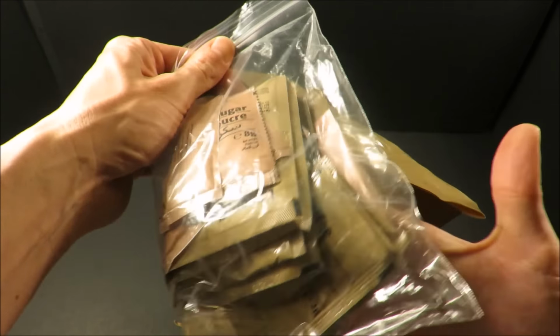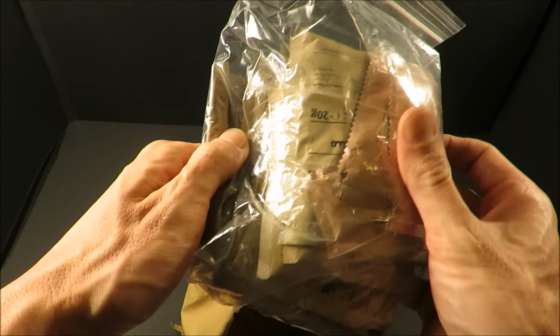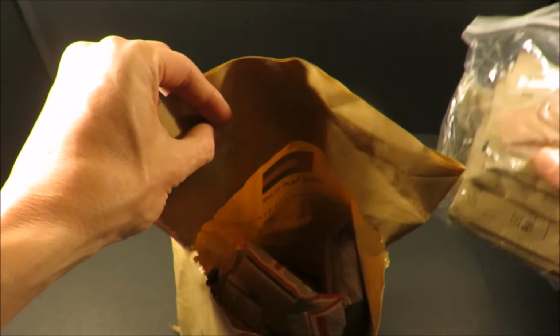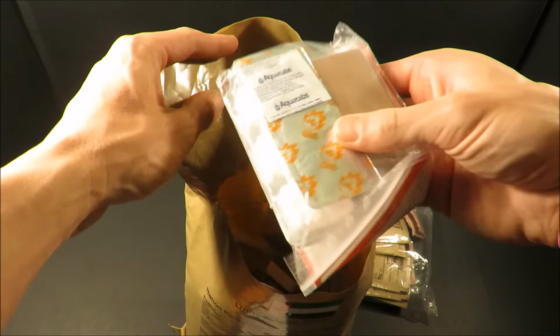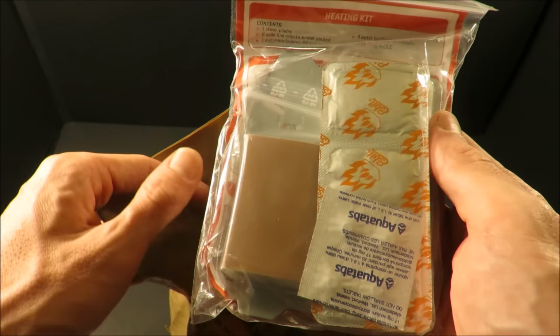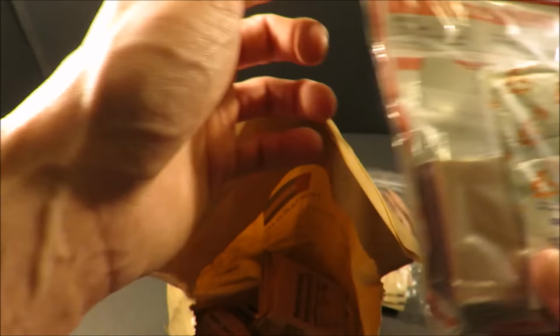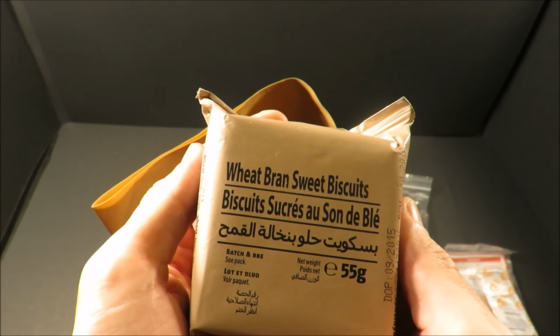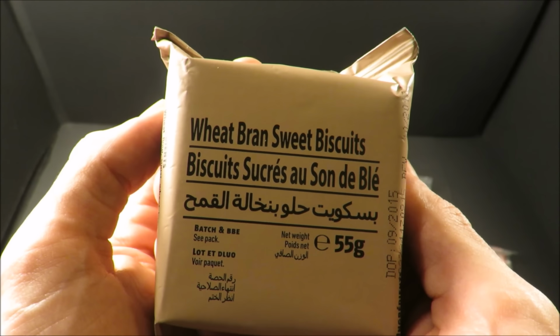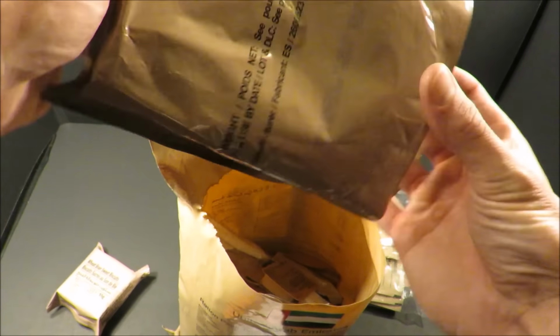Wow, look at this. Right off the bat, this accessory packet looks to be all beverages, maybe some sugar packets. Esprit stove with trioxane or hexamine and matches and water purification tablets. Some wheat bran sweet biscuits. Look at that, everything's in English and Arabic and French. That's interesting. Look at this retort pouch.